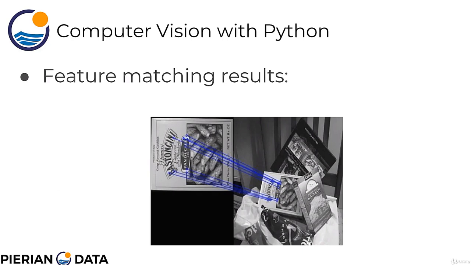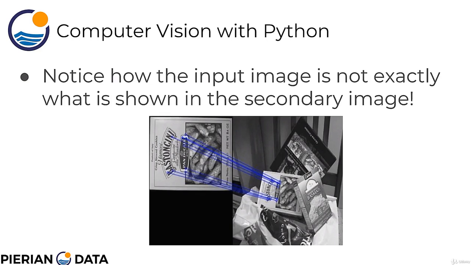So here's another example of that. On the left-hand side, we have our target image that we're looking for. And notice here, it's just a box of some sort of pre-processed food. And on the right image, we have the actual image that we're searching. Notice that the box is rotated, it's not the exact image, and with feature matching, we can actually link up and see key features and then link to where they match in the secondary image. We no longer need to scan, as we did in template matching, for an exact match. This means this is a really powerful technique for real-world applications where you're only going to have a base image that is not an exact copy of what you expect to see in the secondary image.